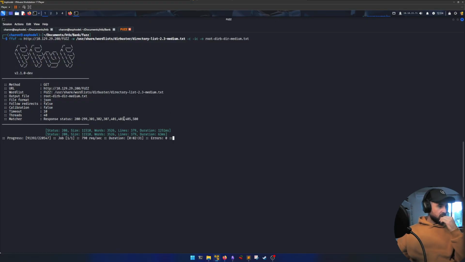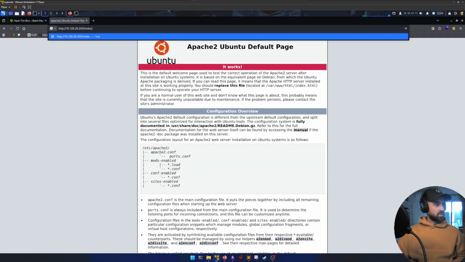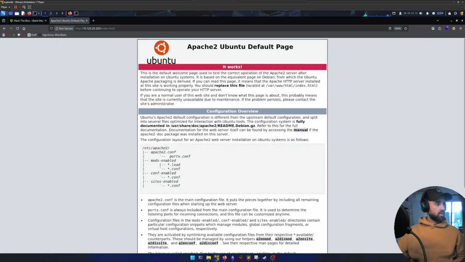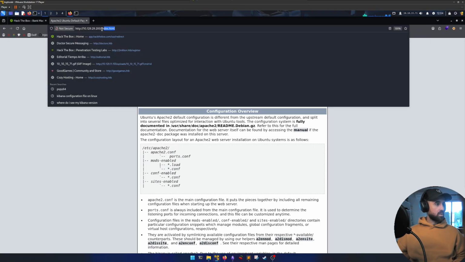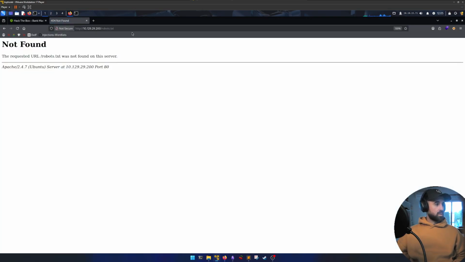We don't get anything from the directory list. We could try for files next. Also, let's try to guess if there's an index.html. Nothing here. Robots.txt. Nope.